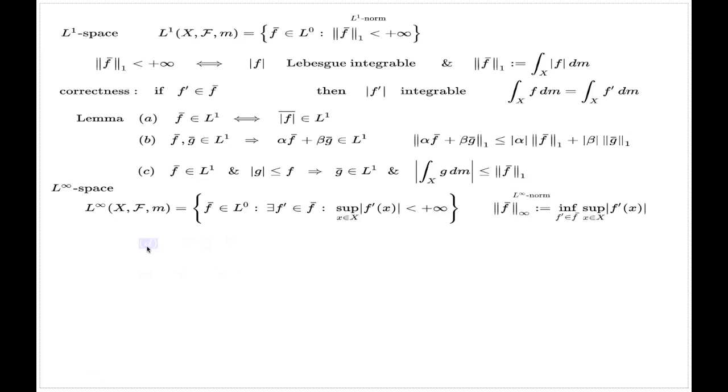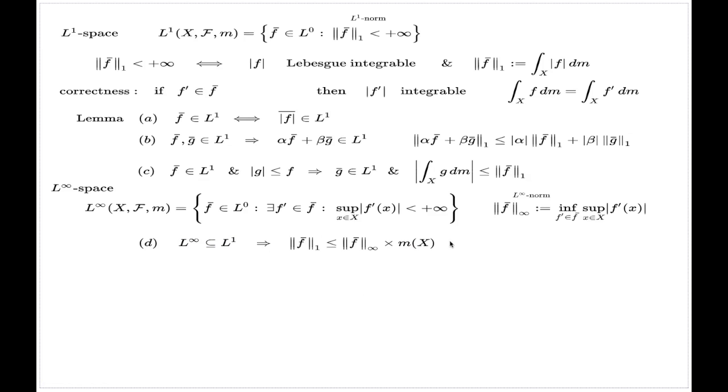We have property D, which says that the L infinity space is a subspace in, or actually, not really a good reference to this statement. L infinity is continuously embedded into L1, and this continuous embedding is explained by this inequality.